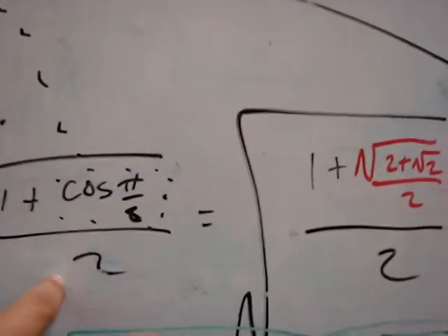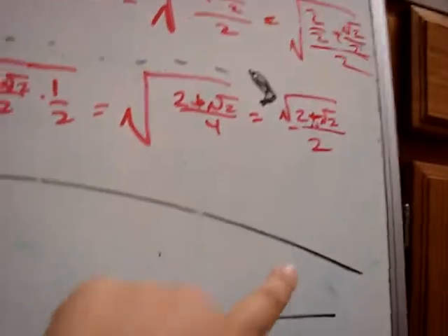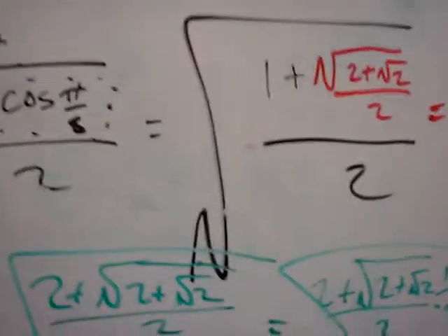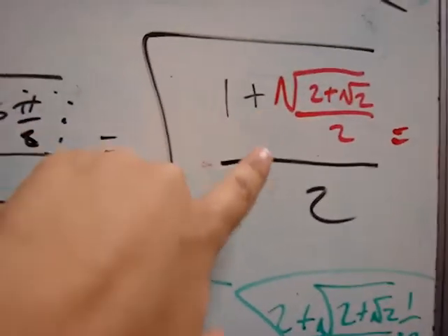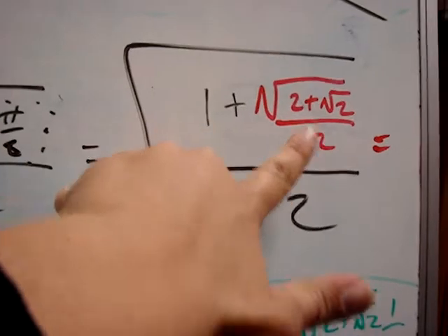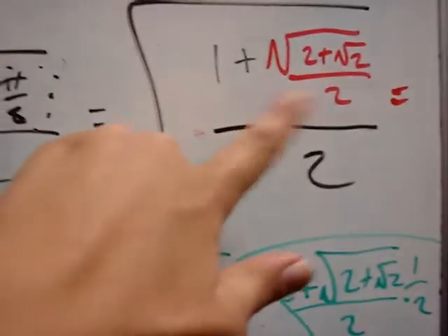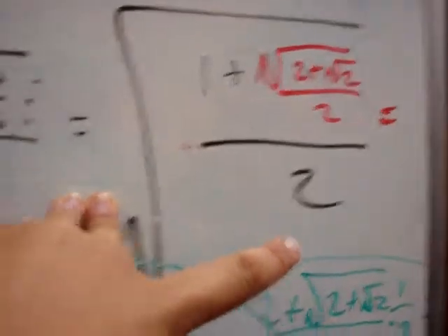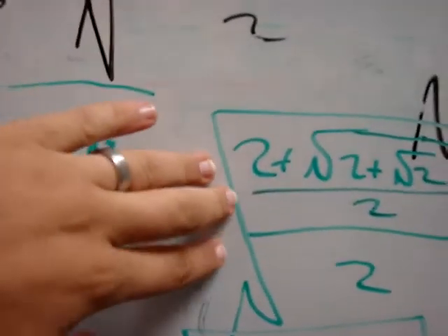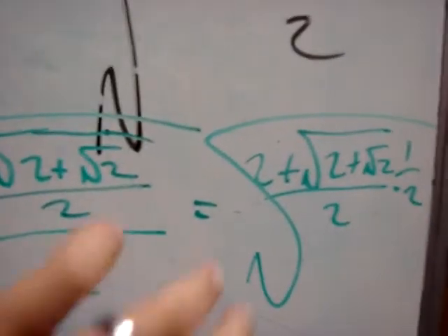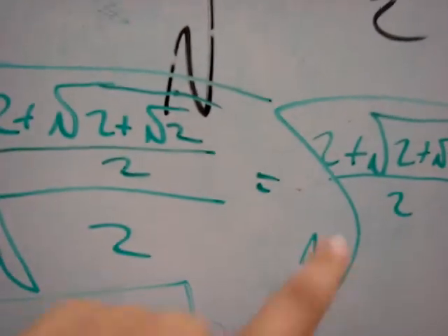And so we substitute that into our answer here, which is going to give us, do you like how I wrote in black and white? 1 plus the square root of 2 plus the square root of 2, all over 2. And basically you do the same thing. You find the common denominator, you add them, and then you flip the bottom one and multiply. This is just a giant mess.